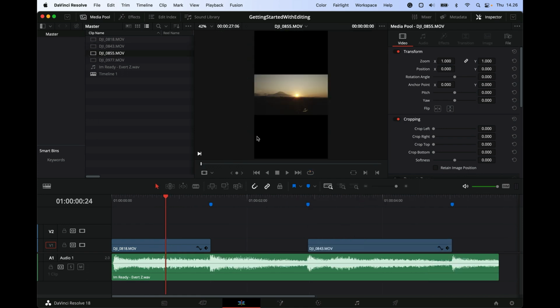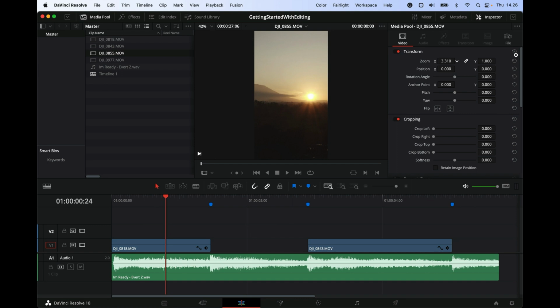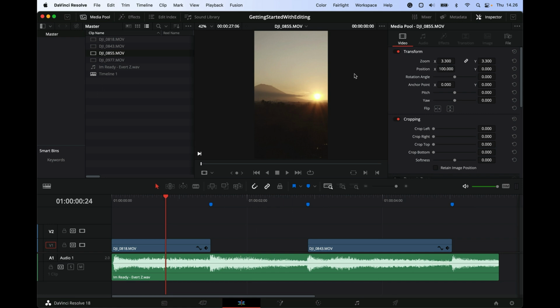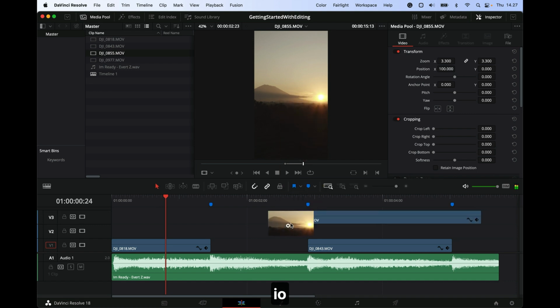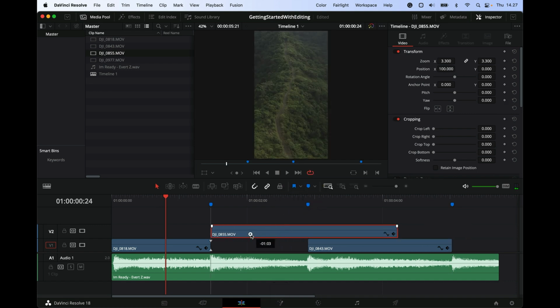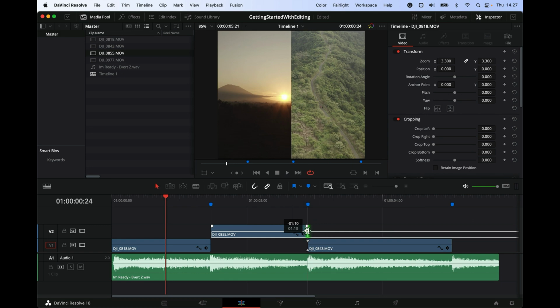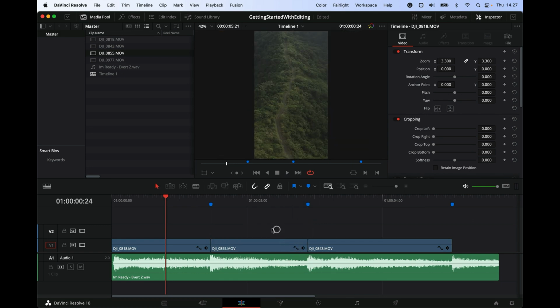Then we're gonna put this clip, zoom that into 3300. I think I'm gonna position this a little bit to the left, just because it's a drone clip and we're not gonna use the full estate of it. I'm gonna position it a little bit to the left. We're gonna see where it flies, and I kind of like this part right here. So that's what we're gonna drag in. We're gonna drag it over, make sure that it only takes up the space that it needs.